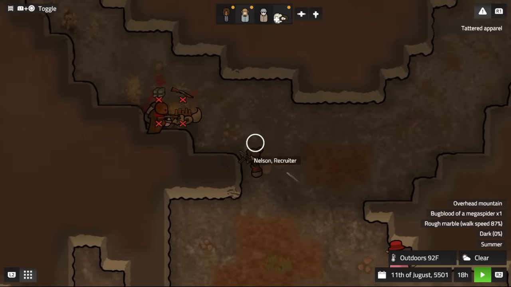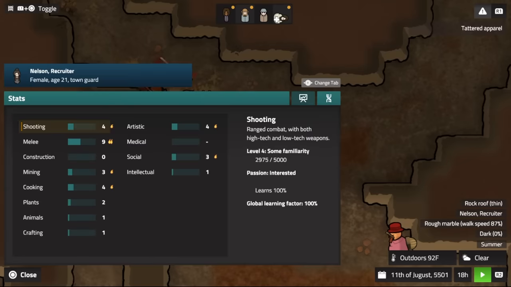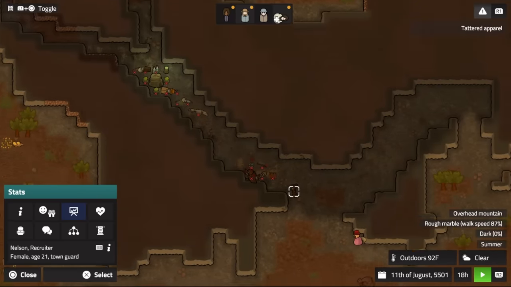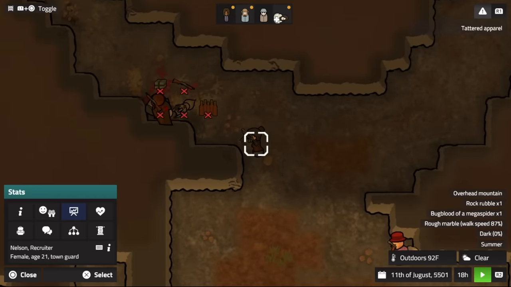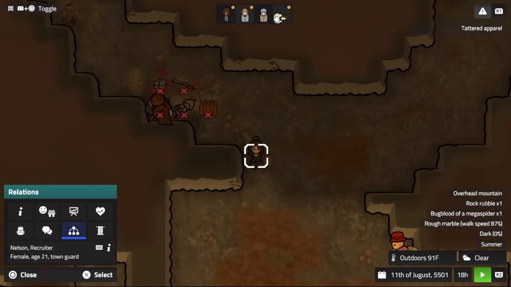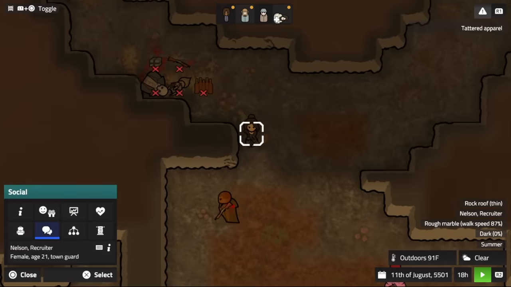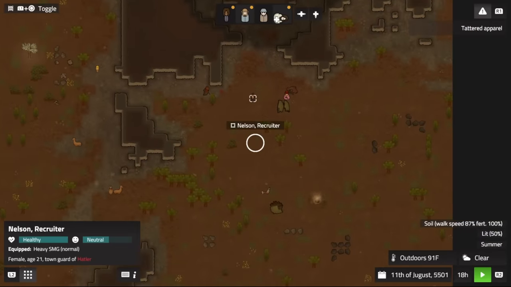These guys are just... ooh, you have an auto SMG. Maybe they'll finally take out the bugs for me. Wow, well done. Darn you to heck, this is so hecking awesome. Very cool. Hang on a second, it's under your gear. Ooh, normal quality heavy SMG. I'll be taking that from you.